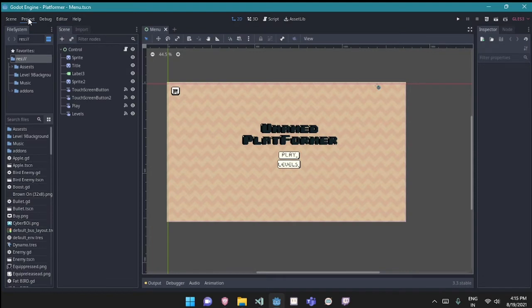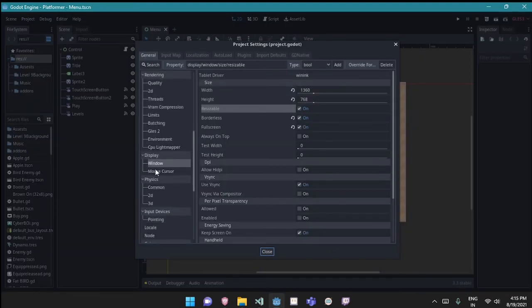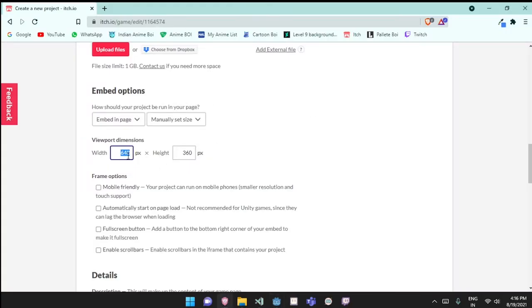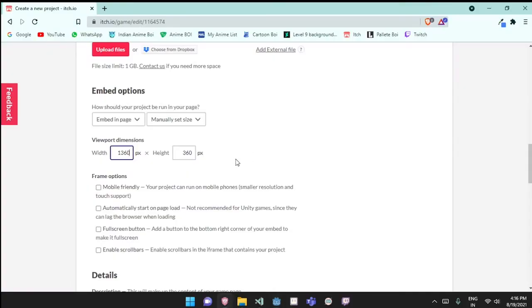So for that, go to project settings, scroll down over here to display, window, and here is our width size, copy, paste. Here is the height, copy, paste.